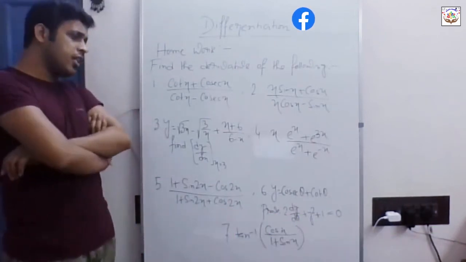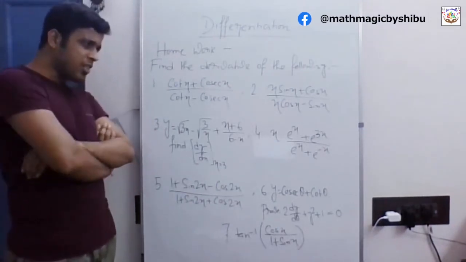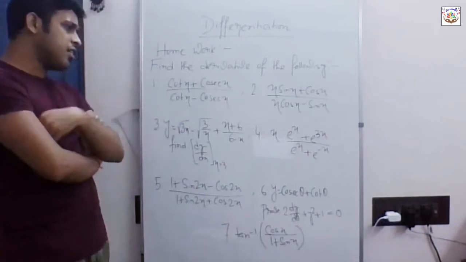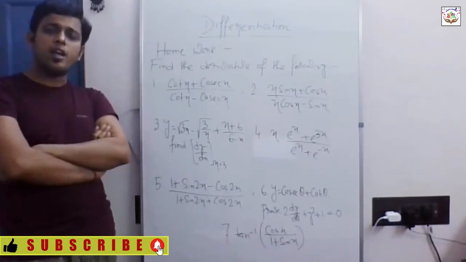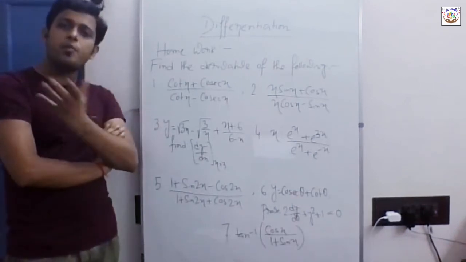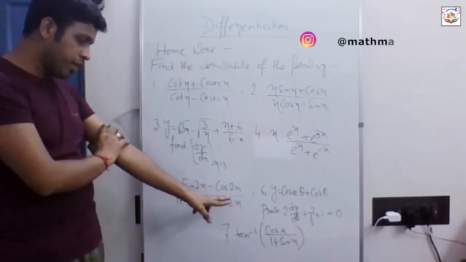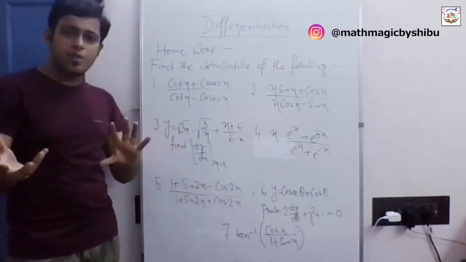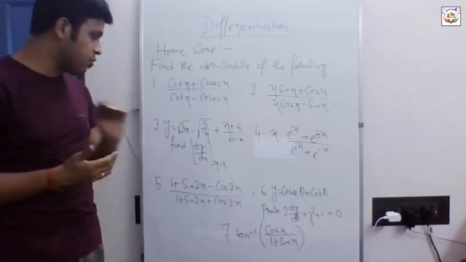I will not say these are the advanced ones. This can be considered as medium standard, not the very easy ones. What you need to do, I am just telling you so that it would be helpful for you prior to solving: go through some of the trigonometrical formulas. Like in problem 5, I have given sin 2x cos 2x. So you can understand that sin 2x means 2 sin x cos x, and cos 2x means cos square x/2 minus sin square x/2. Just try to apply this kind of formulas into this problem.